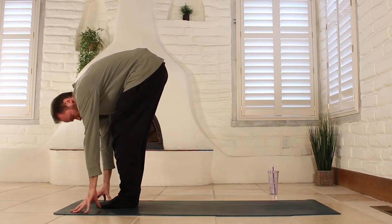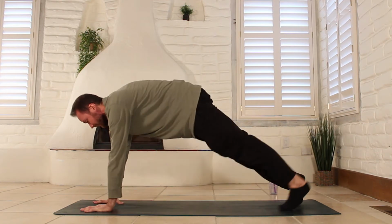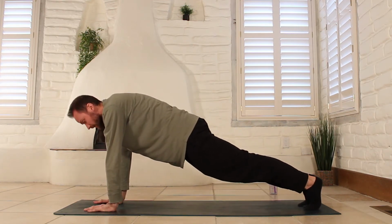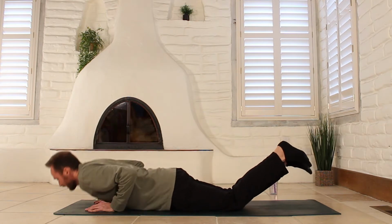All right. From here, coming back into downward facing dog. Pedaling it out, moving out just a little bit. Shift your weight forward, then into plank. And then from plank, lower all the way down to the mat.